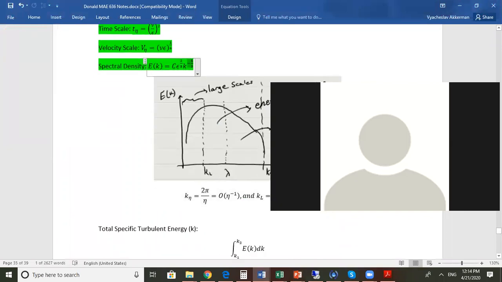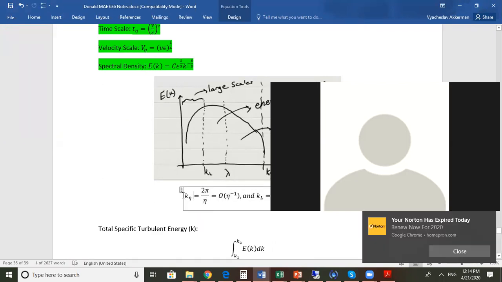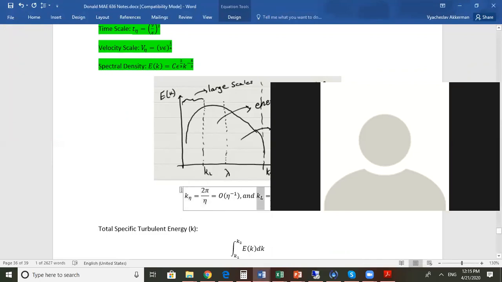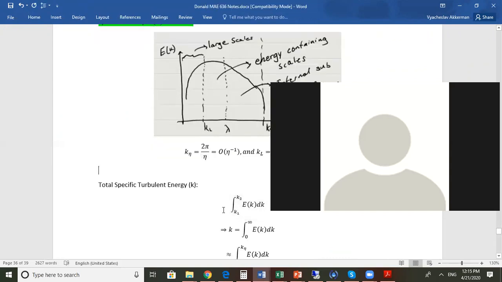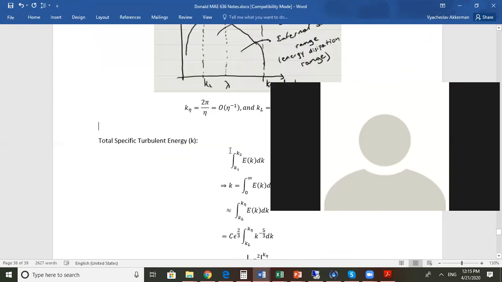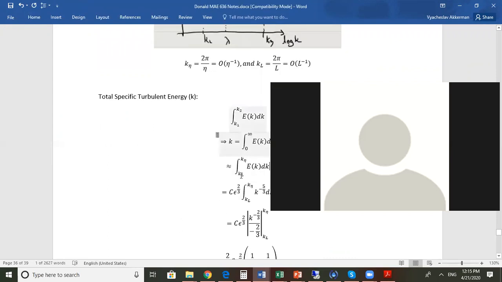So here you're in between the Kolmogorov scale, which is 2 pi over the Kolmogorov wave number. Here we have the Kolmogorov wave number, which is 2 pi over eta, and here you have the integral wave number, which is lambda to the minus 1. And spectral density can be calculated like this. You go from K1 to K2, or say from 0 to infinity, and that's exactly what Ansan mentioned. So if I want to calculate my total kinetic energy, it should be capital K here.